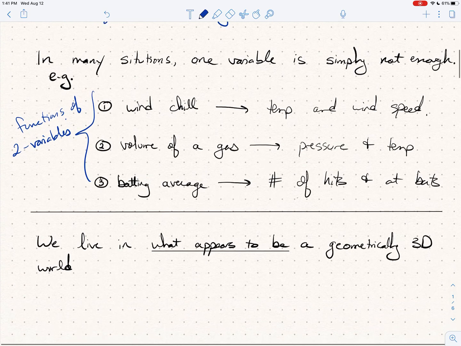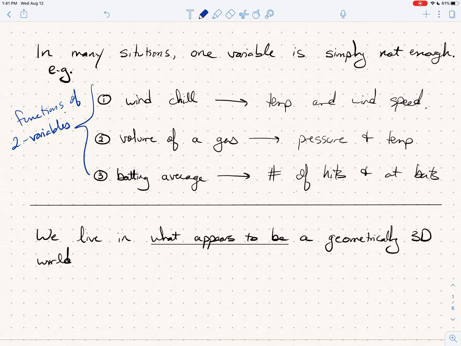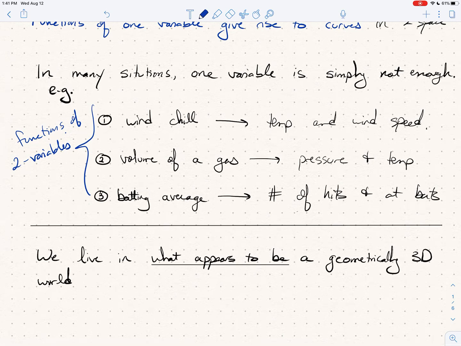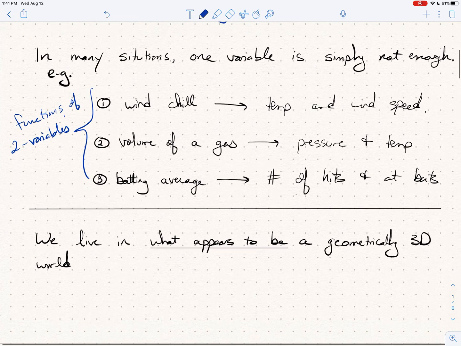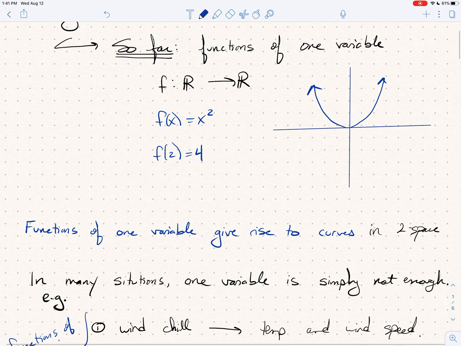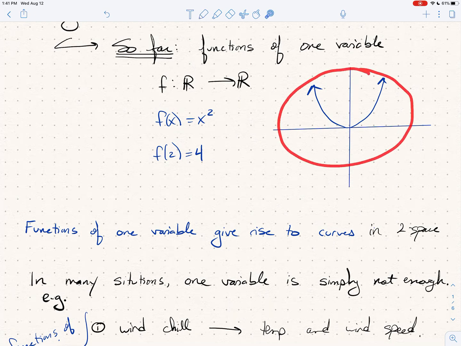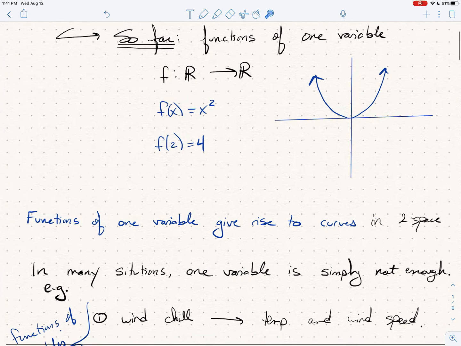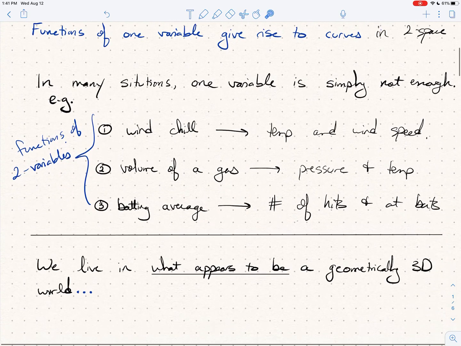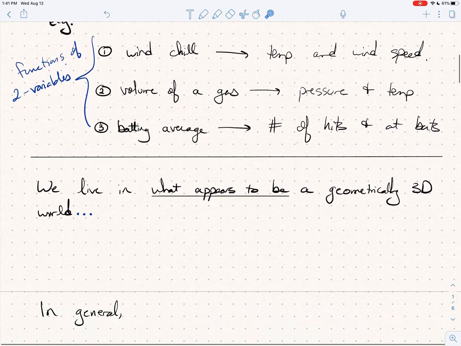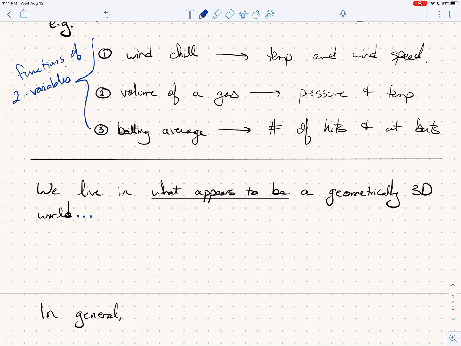All right, so the other thing, going back to why do we need Calculus 3, we've made the case that oftentimes functions of one variable simply isn't enough. Going along with that, we live in what appears to be a geometrically three-dimensional world, and everything that you studied so far, functions of one variable, have a two-dimensional graph. And so we want to, at some point, talk about plots and surfaces and graphs in three space. And so when you're thinking about three space, then different questions come up.